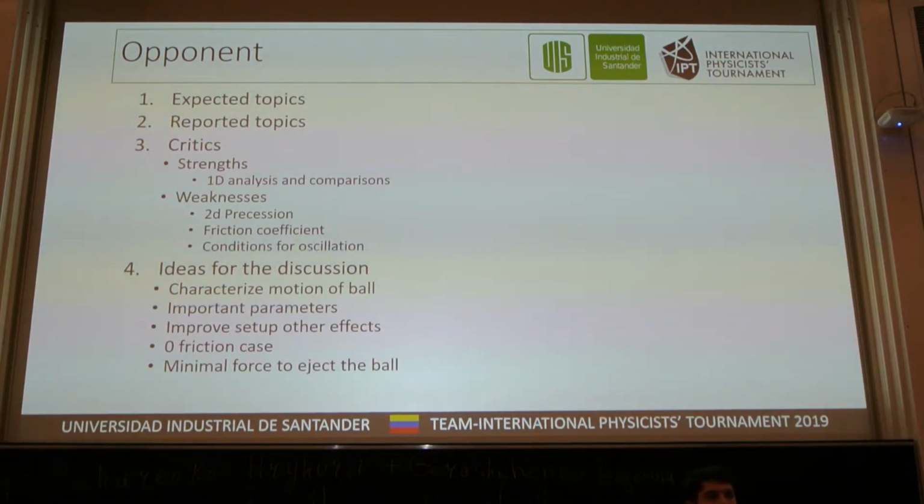Finally, they gave their ideas for the discussion. They think about how to characterize the motion of the ball, then the parameters that are important in the theory model, the proof of the setup in order to see other effects, the zero friction case, and the minimal force to eject the ball.